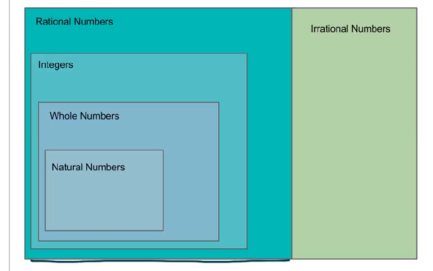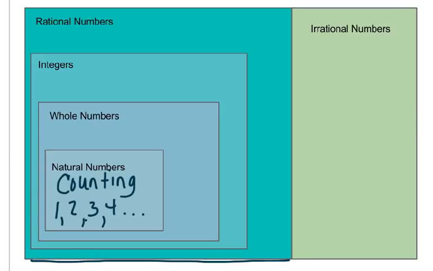So let's start with natural numbers. Natural numbers are also called counting numbers. Okay? Those are the numbers that you count. They start at 1, and they're all positive. So 1, 2, 3, 4, and they keep going.